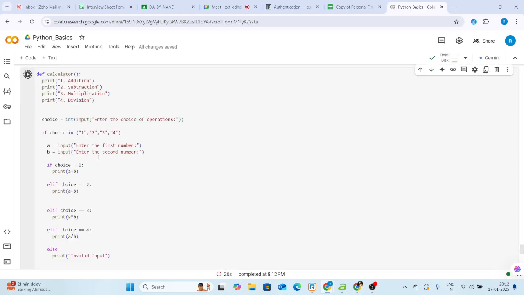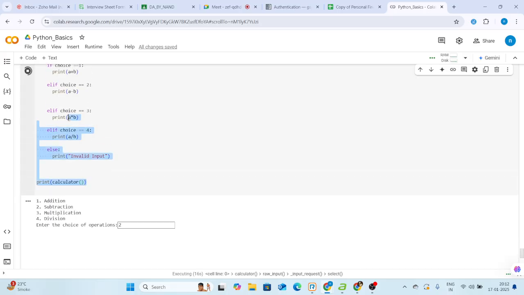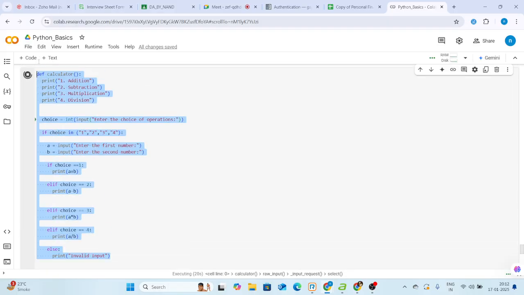The choice is 2. I think there is an issue with my laptop keyboard.